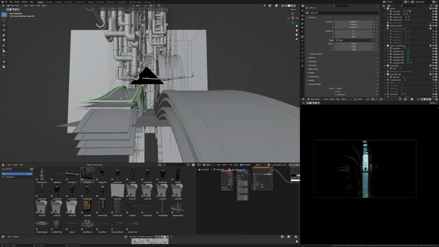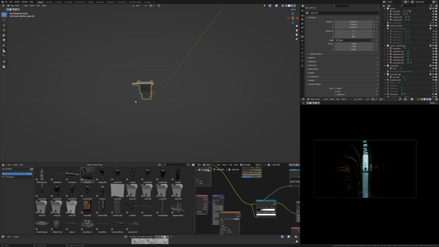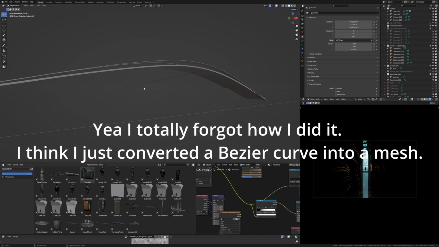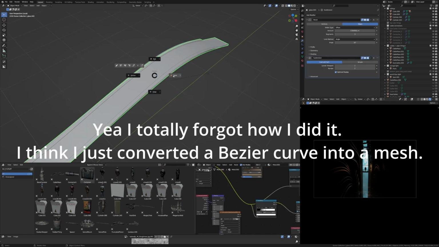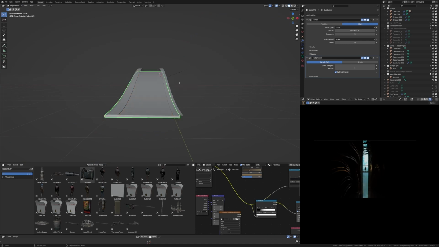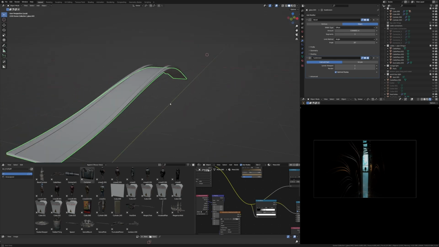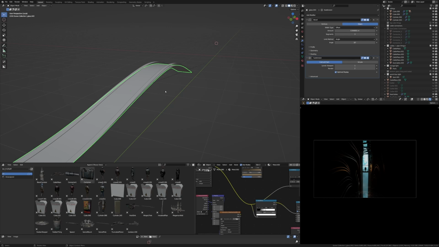Probably the next most important thing is these curvy things. I don't know what to call them, but that's the main look of the image. And then I just added edge loops with Control R, so that I could duplicate these things up, so that they could be an extra little bit that sticks out over the edge to add some texture. And then of course that's on top and bottom.